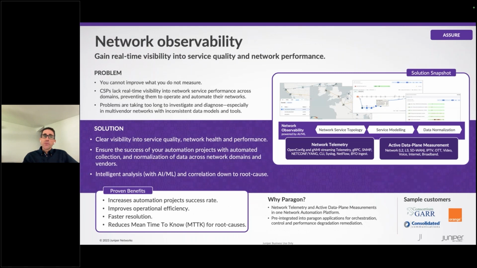Then we get you covered on the network observability. As I said, this is really about not only collecting telemetry. Telemetry gives you a lot of visibility, and we stick to it. It gives you a lot of insights of what's going on from a network infrastructure perspective. But as I said before, we need to complement that with something else. Why? Because it's not enough to look at the network infrastructure.